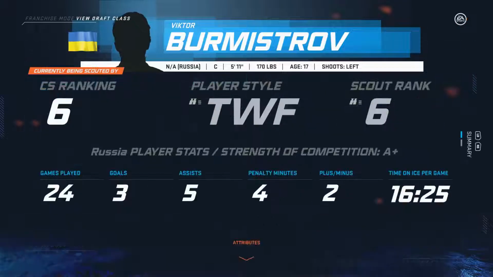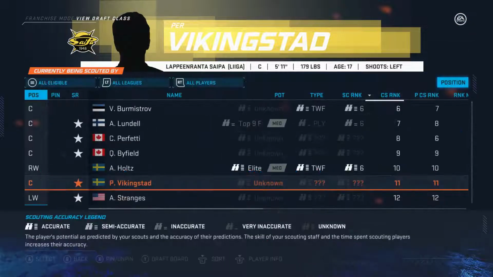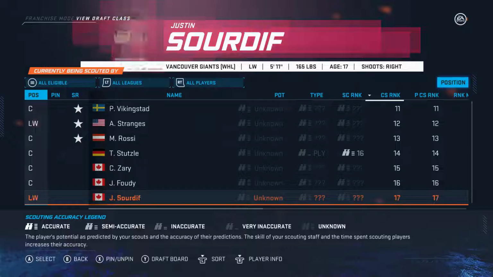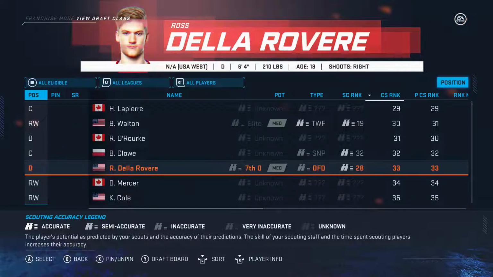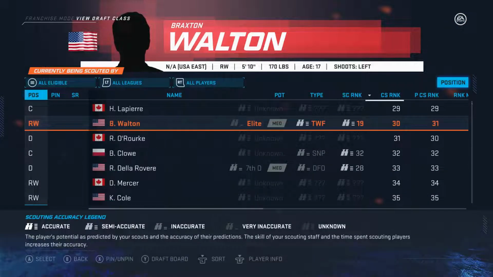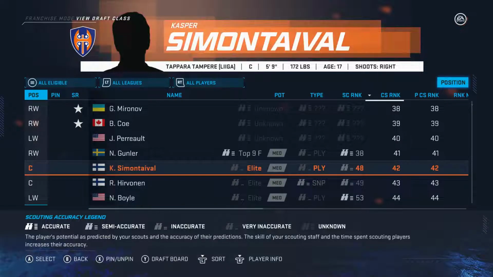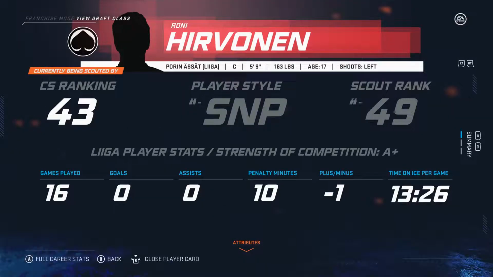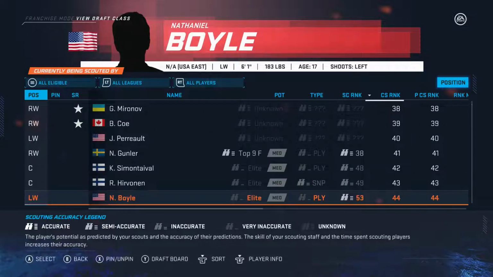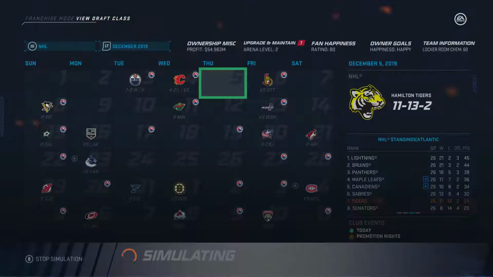I'm more interested in guys like Burmistrov and Viking Stad, guys like that, because we really have no idea what kind of players they are. The computer generated players actually tend to turn out pretty solid with their ratings and potential. So that's why I'm interested. Like Hirvonen, never heard of him before. And then, yeah, that's not great.